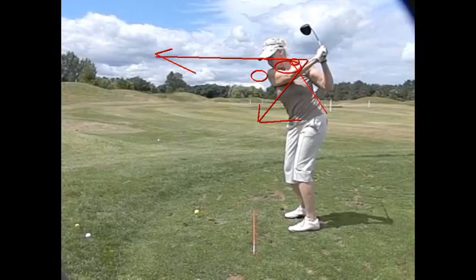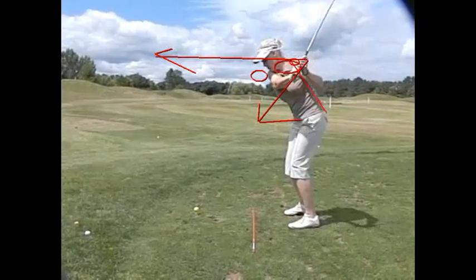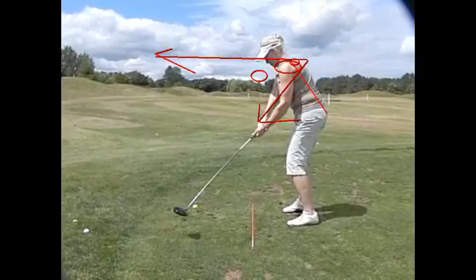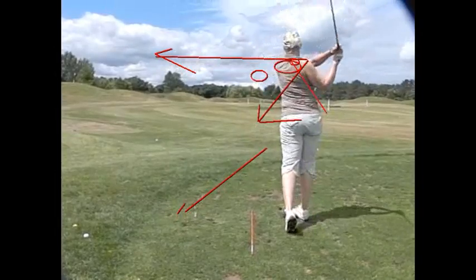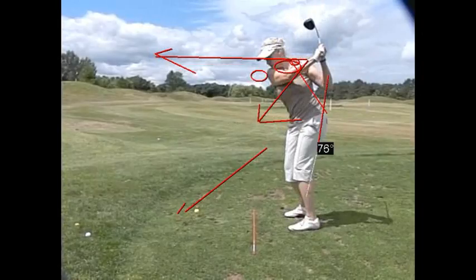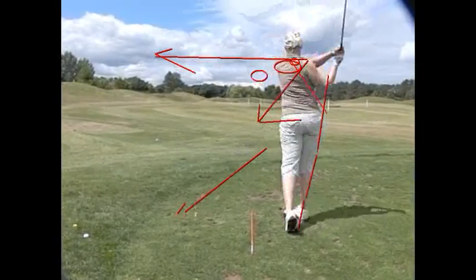And the other swings with the littler club, you did it correctly. It's just that with this one, you get to see how it goes around — so everything's going too much around. And then you turned into it real nicely and got ahead of it nicely, but the club got out over and then you kind of went out. And that's why all those instructors were telling people: if you stay behind it real nice, the club will come down here — and it did, but then it caused all these other problems.